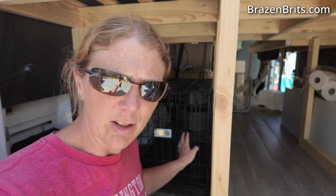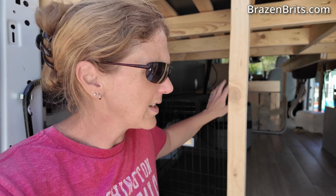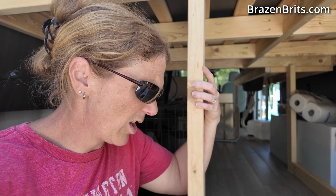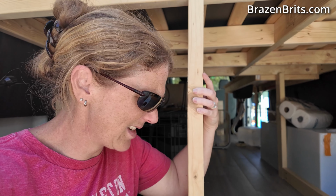Originally, I just wanted to put 2 crates in here. So, if you can see this crate is tiny compared to the space that she has. So I was going to put just normal crates in either side. However, on Opie's side, I don't have a crate to fit and it's a very bespoke size. So we kind of went back to the drawing board of what materials and things to use to build out these crates. Lawrence had a genius idea, which I will show you in a bit.